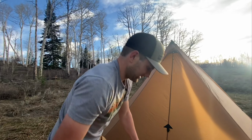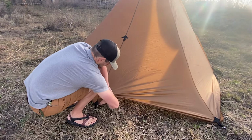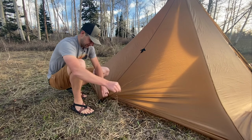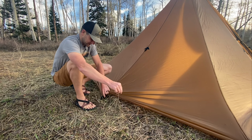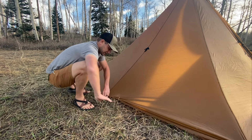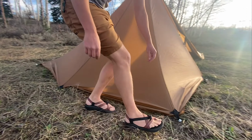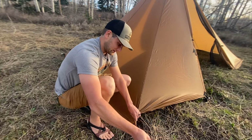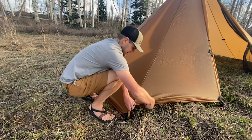I have already done these other 2 here. So again, I have that tied to the inside stake loop. And I'm just gonna lay it in there nice and flat. And one more time, I have this one tied in here, piece of cord, and lay it in there.